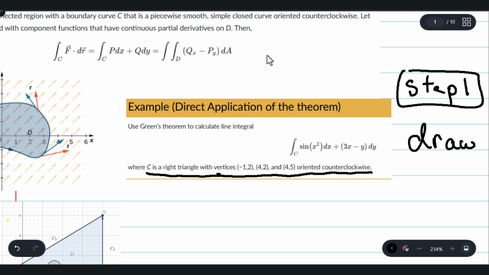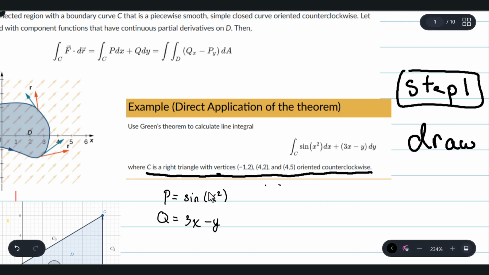With the curve oriented and the region labeled, we're ready to apply the formula. In order to apply the formula, we have to figure out the actual vector valued function from the way it's presented. And that's actually not too hard. If you look at this dot product, it really just means the x component of the vector times the x component of r, which is this dx, and the y component of the vector times the dy, which is this piece over here.